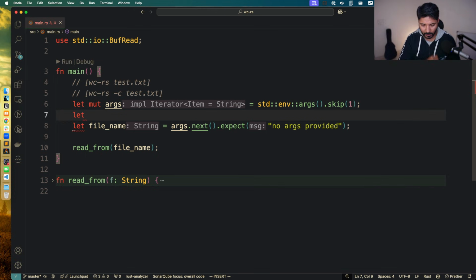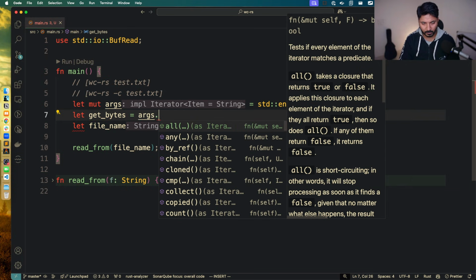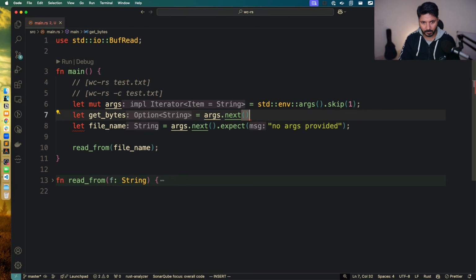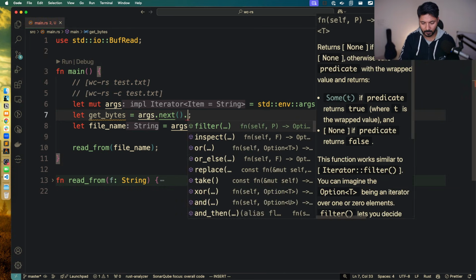So let's call it get_bytes, and this is equal to r_start.next, and we should just use unwrap.